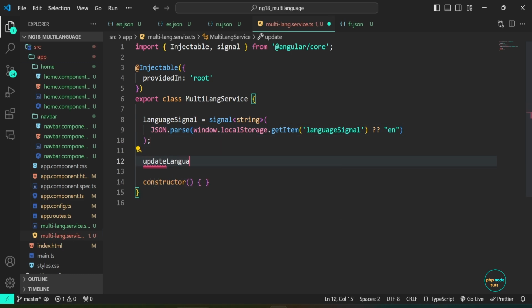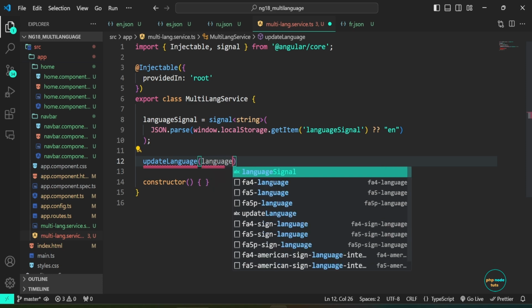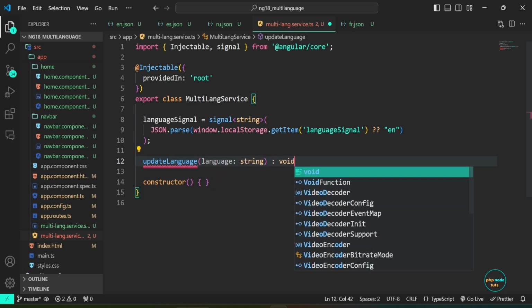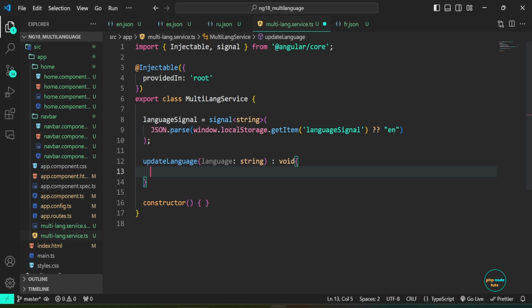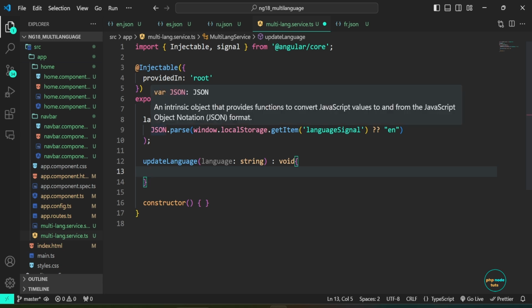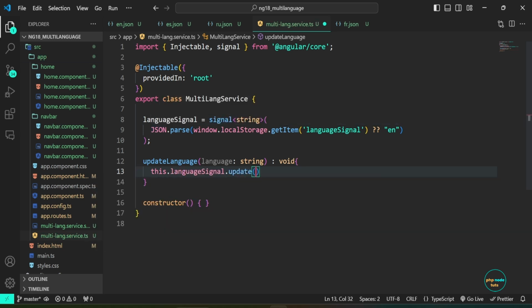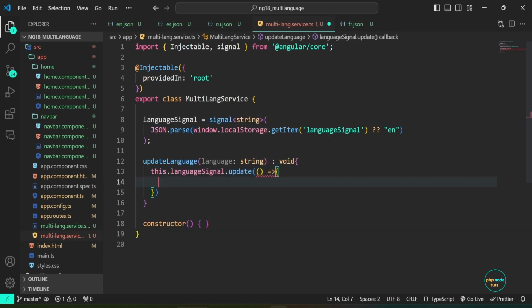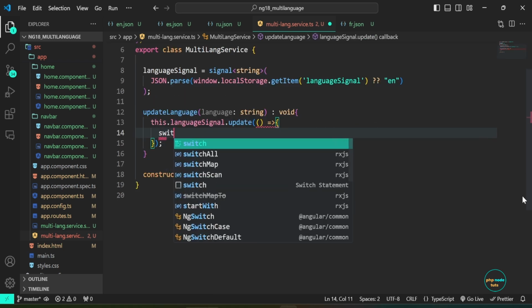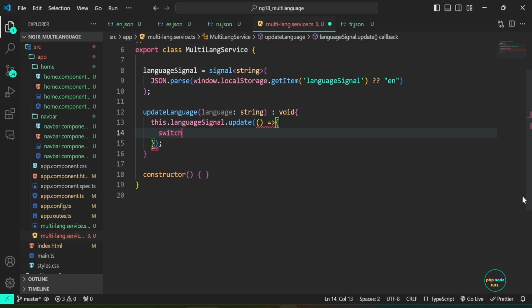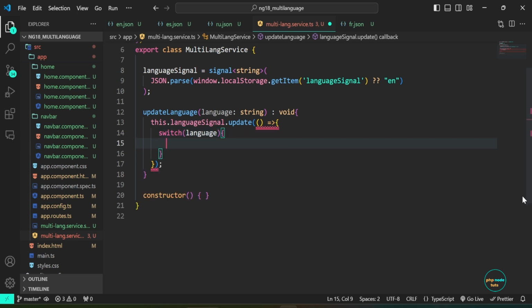Now, create an updateLanguage method that takes a language string as a parameter. Inside this method, use the update method of the language signal to change its value. Here, use a switch statement to handle different values of the language parameter. In the case blocks, we check for specific language codes.